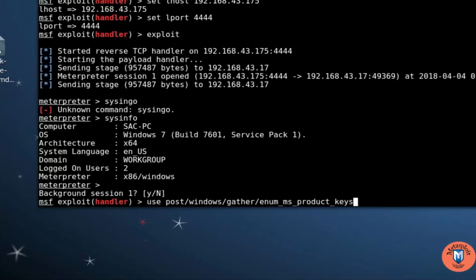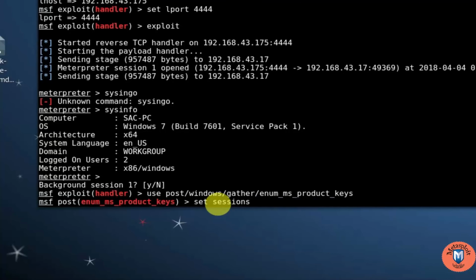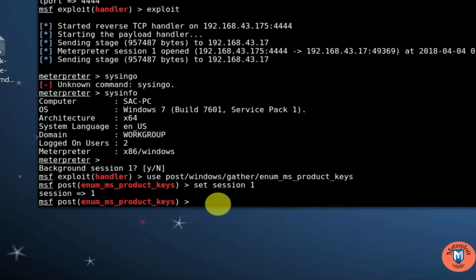Now I have set the module. Next, setting up the session, set session 1. The 1 stands for session ID. At last, typing exploit.